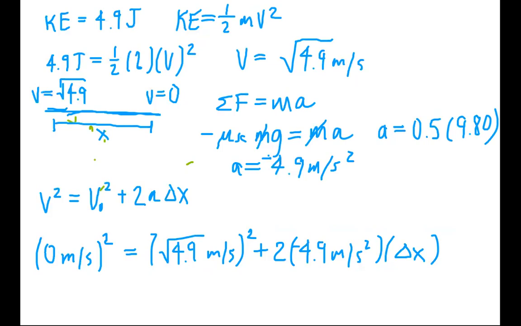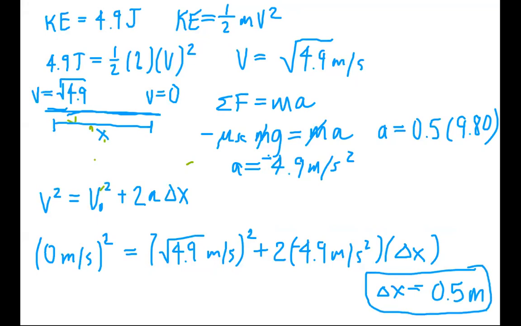So now that we have the problem set up, we have all of our known values plugged in and just one variable left. You can rearrange and solve that. And that will give you a delta x value of 0.5 meters, the same value that we got for the previous example. So no matter which way you solve it, whether through kinematics or through energy, as long as you do your math correctly, you should end up with the same answer.